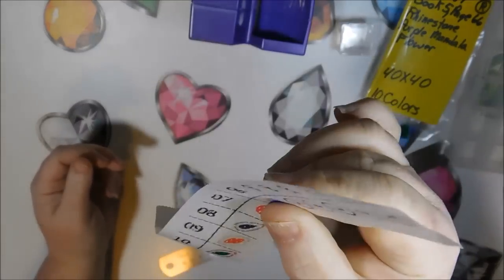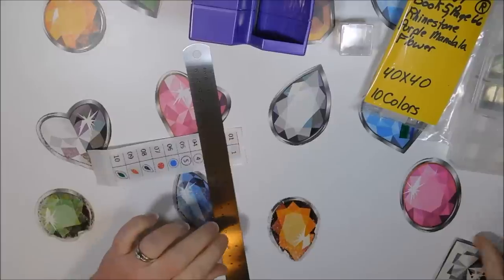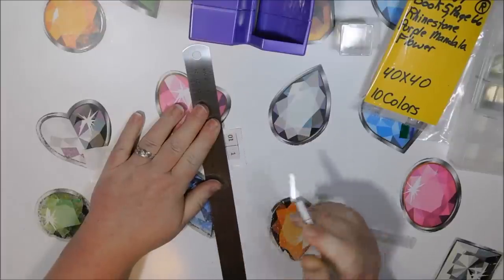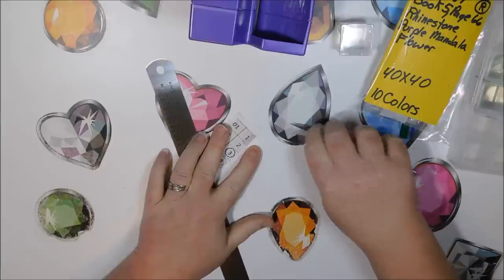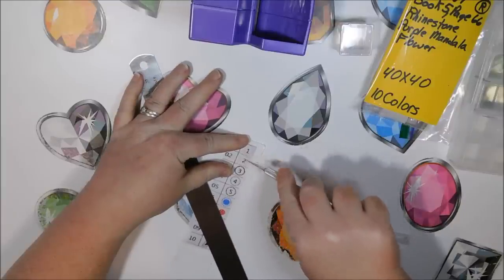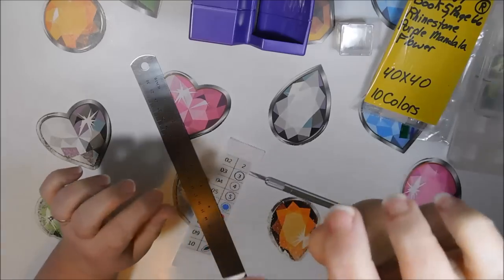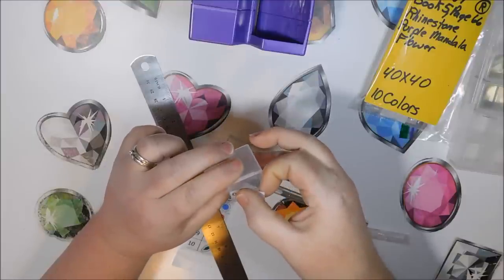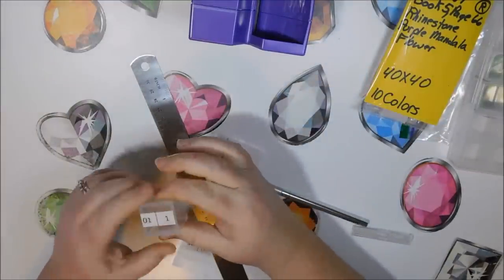What she does is use a ruler and an exacto knife — she just slices on the line, you don't have to go down very deep. She also uses the exacto knife to peel up the label. There's my first label right there. I didn't cut it all the way through and it tried ripping on me — I think my knife is getting dull too. There we go — it is a sticker! Look at that — put it on my container. I want to put it on the top, and there we are, that is pretty cool.